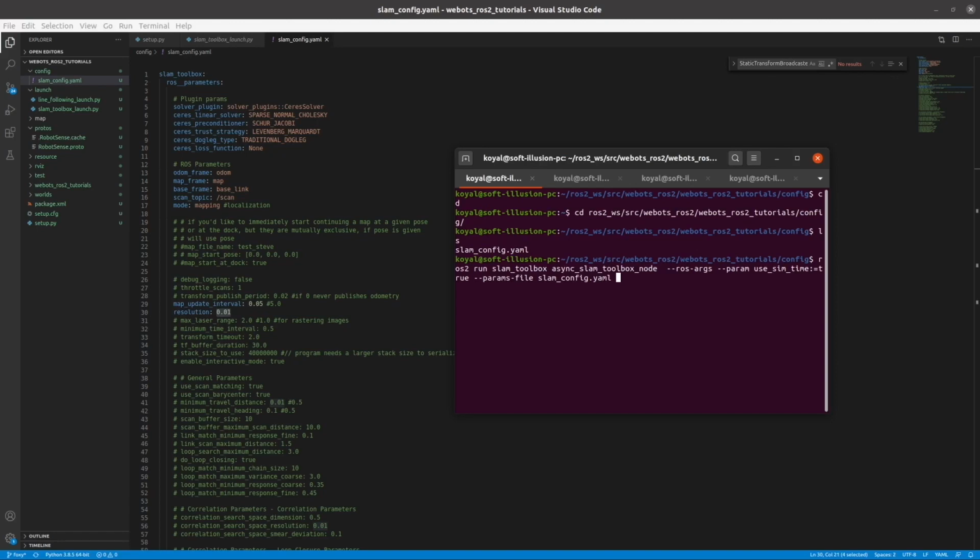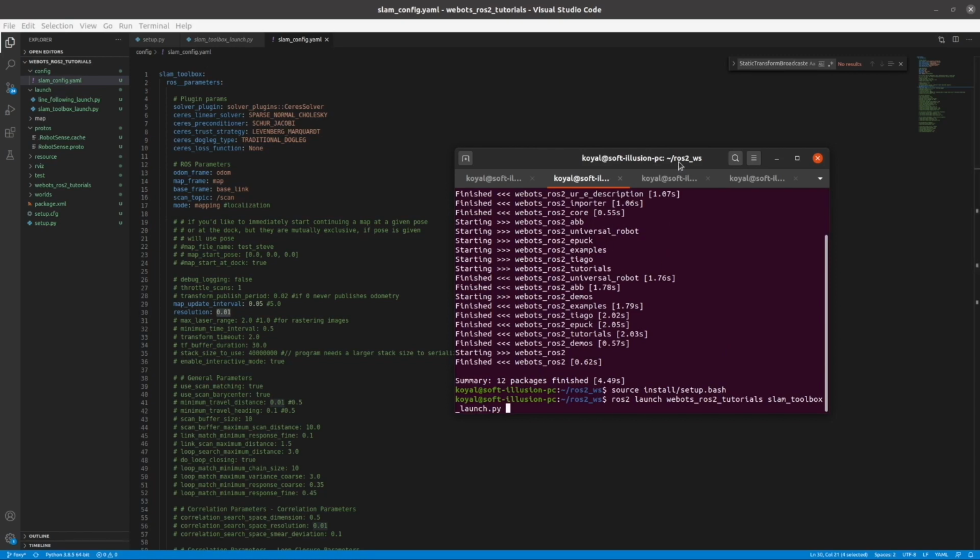Don't worry, this command will be given in the description. So now when I hit enter, you see our solvers are correctly plugged in, and this package is ready to accept the scans.